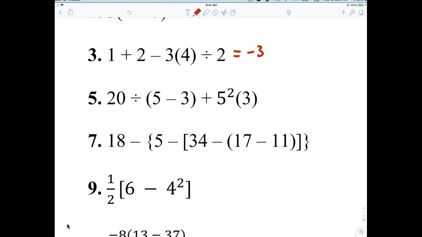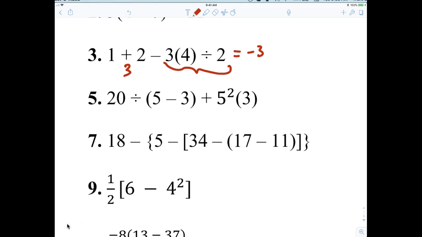Now, I want to say something to you up here real quick about PEMDAS, so please listen. Don't think, can I do 1 plus 2 first? Yes, you can do 1 plus 2 first. Then you're saying, well, we didn't do PEMDAS. Well, PEMDAS has to do with when there is a combination. In that case, you would do 3 times 4, and then you would divide it by 2.